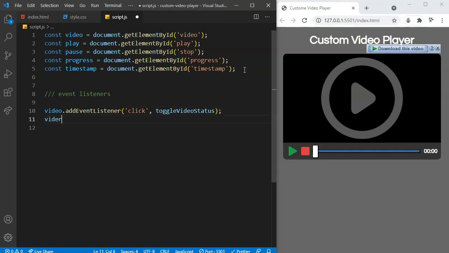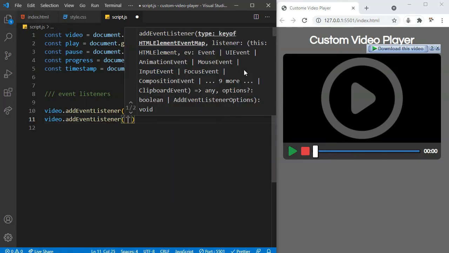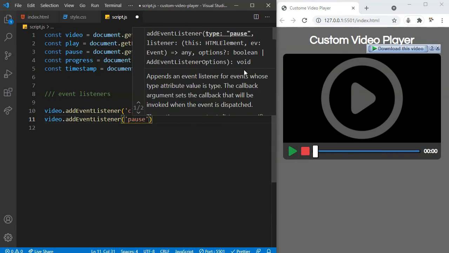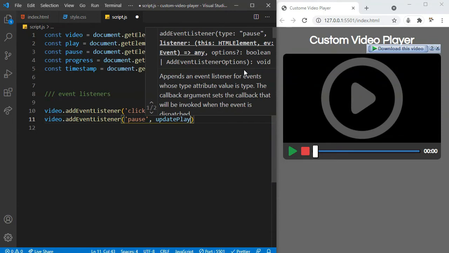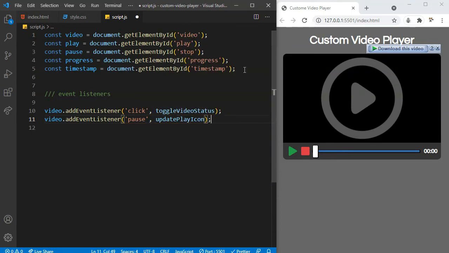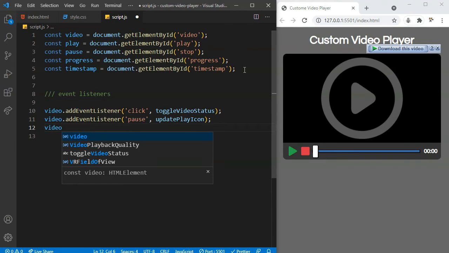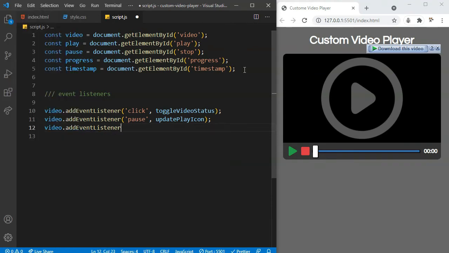One more, we are going to add on the video addEventListener, where we are going to listen for the pause event, and it's going to call a function called updatePlayIcon. Let's add one more event listener on this video.